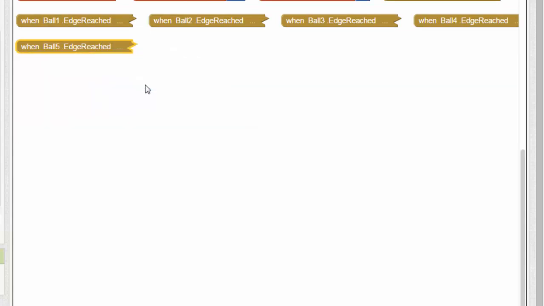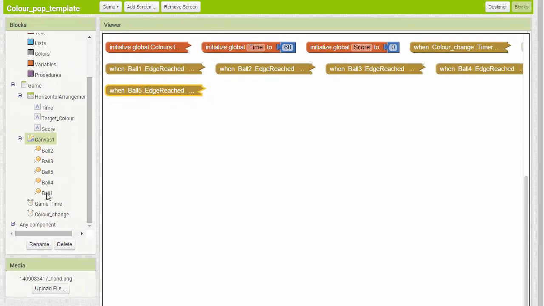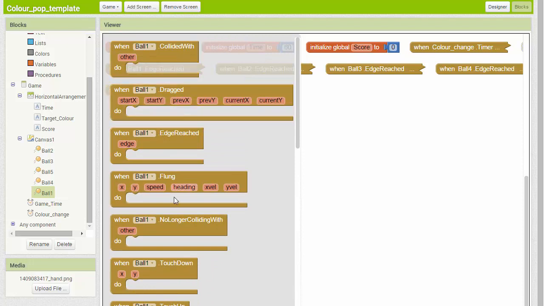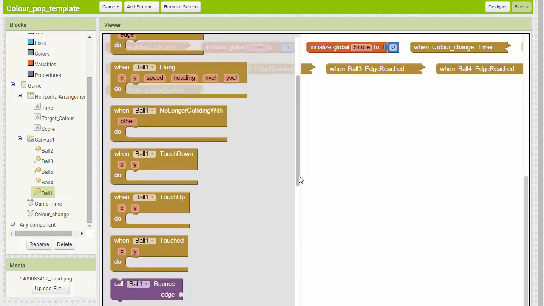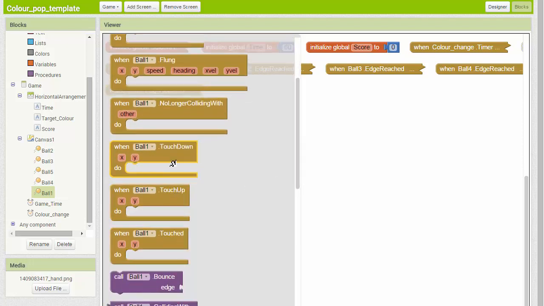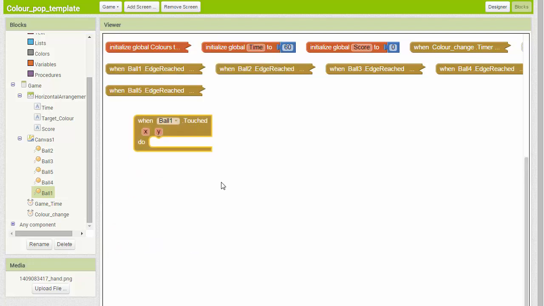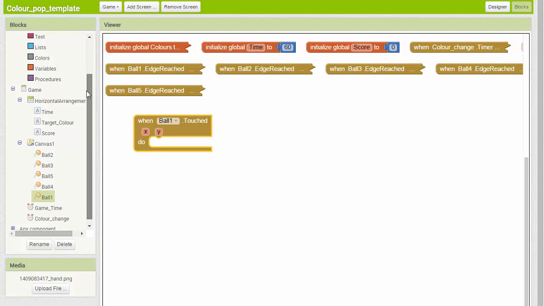So, ball clicking. What we're going to do is go to ball 1 and go up to the top here and find the events that ball 1 has. Now we have 3 different touch events and we're going to want the touched event. The first thing we need to do is ask a question about what's happening.